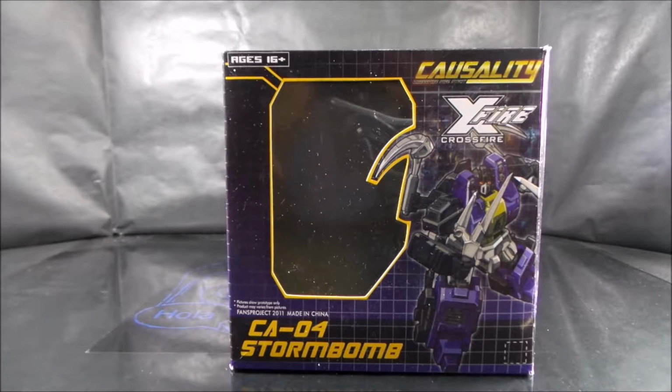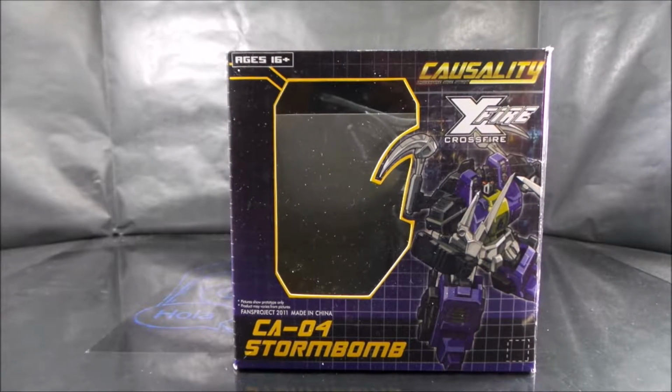This is going to be more of a comparison video. I purchased this CA-04 Stormbomb from FansProject from this guy off Facebook a few years ago, maybe 3 or 4, and he swore to me it was legit, but when it arrived it was fake. But about 2 weeks ago, there was a loose Stormbomb on eBay for sale, and they had repro labels, and I couldn't tell if it was fake or not.